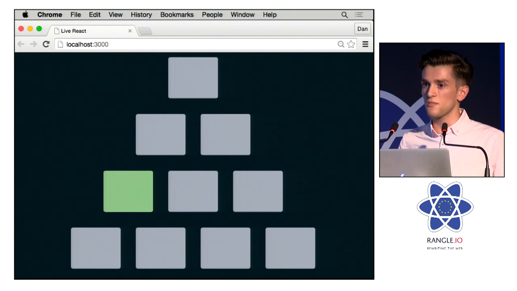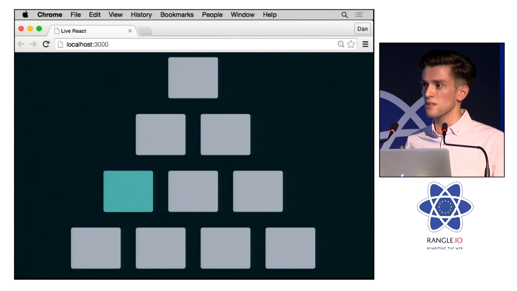Surely this cannot work without some buy-in from the module system. So here's where Webpack comes into play. Webpack is a module bundler, kind of like Browserify, but it has this feature called Hot Module Replacement. And the idea of that feature is that anytime you change a file, if it is in hot mode, it's going to emit another JavaScript file that contains only the stuff that you changed. So if you change a component file, it's going to emit a hot update with that component file. And React Loader applies these updates. So they are just downloaded as script tags, and React Loader does this proxy magic.